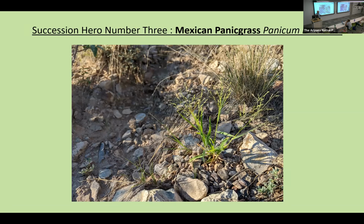This is a camp follower that comes in. It seems to fit wherever buffelgrass fits, but it's a native. And it comes in, especially in a year like this year when we have the late rains in the month of September up on A Mountain. A Mountain is just abounding in Mexican panicgrass right now. And so is the Waterman site, because we've had these late rains in the month of September, and we've taken out the buffelgrass, and it's just loving it.